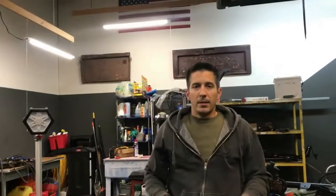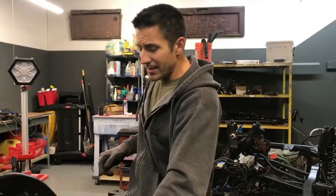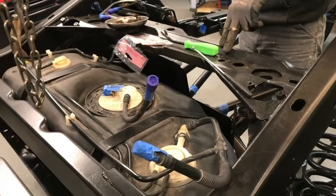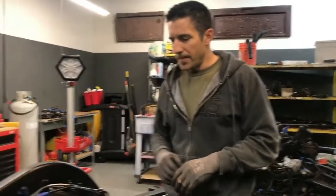We got it to the back because we're eventually going to switch out our gas tank for the extended tank — the extra capacity. Although I need to confirm what the capacity is on this, because I think this might be an option that came with the Jeep with extra capacity. It seems pretty big. I thought it was like 15 gallons. We're going to have to double check because we have one of the Jen Wright tanks up there that's like 20 gallons. They say it's supposed to be five gallons extra, so we got to check it out.